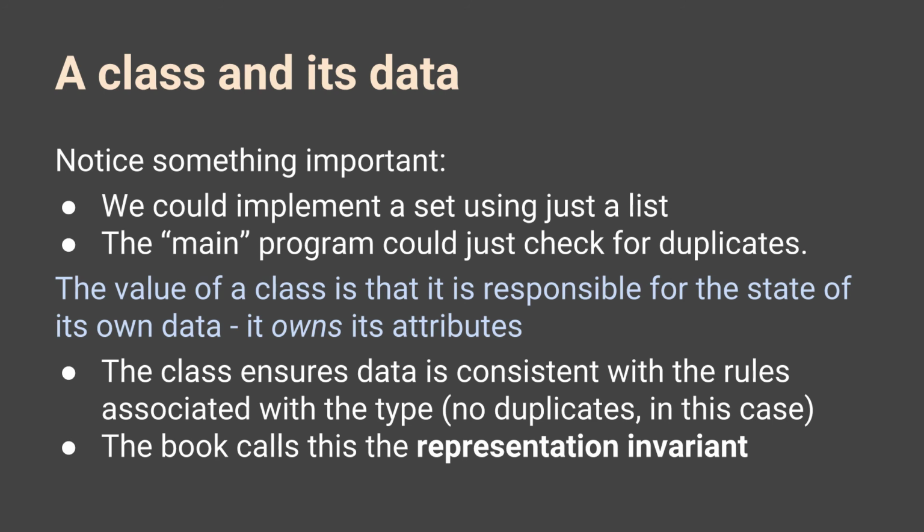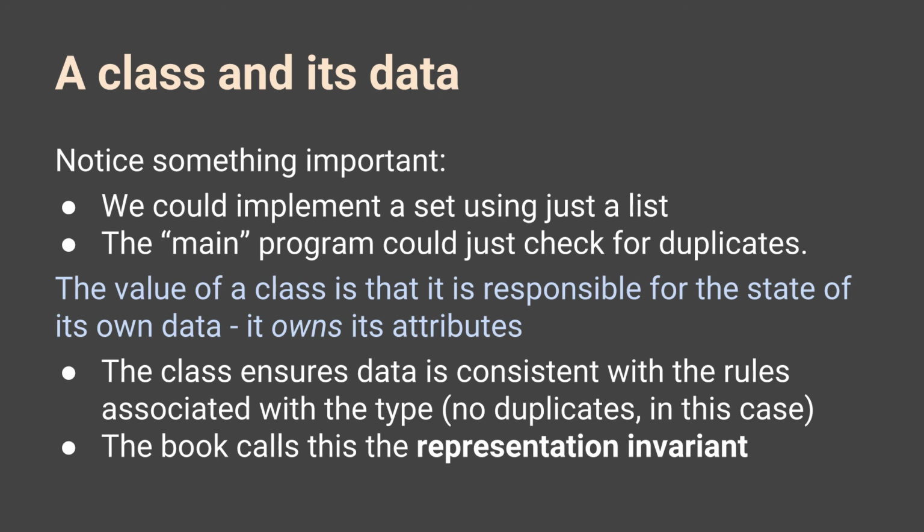The class ensures the data is consistent with the rules associated with the class. Right? The class is responsible for making sure that there's no duplicates, not the programmer who's using the set, not you in your main program who's using 16 different sets in 400 lines of code. You're not responsible for it. The only part that's responsible is the small part of code inside the class code.